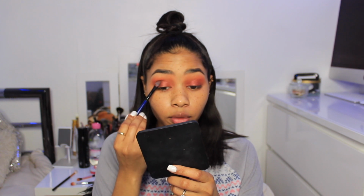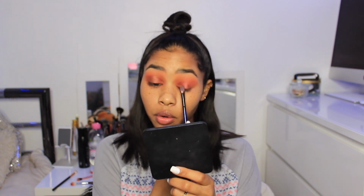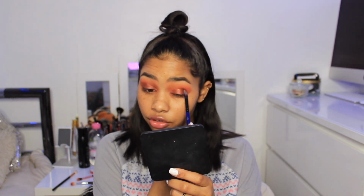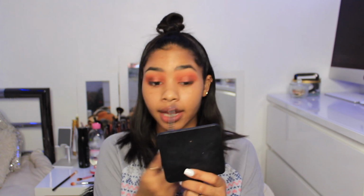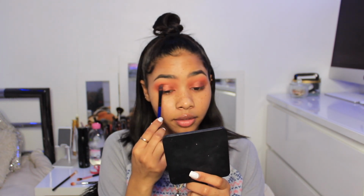So yeah, we want this eye to shimmer and to jingle from every part of the face. So that is why I'm essentially layering up these shimmery colors to allow me to do that. So I'm just gonna place this gold color right on top, and it's just creating this really pretty champagne, bottle red champagne type of moment. I am living for this. I love it, I love it, I love it.